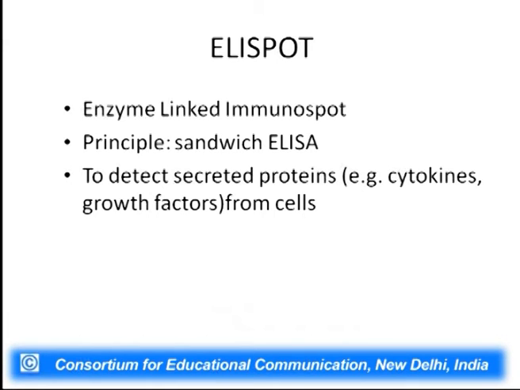Based on this, they have come up with another assay which is called ELISPOT, and ELISPOT is an improvement on an ELISA. Here we can actually see a spot. The principle is the same. The principle is based on the sandwich ELISA. If you remember, sandwich ELISA was where the antibody was immobilized, the antigen was present, and then there was another antibody: capture antibody, and then primary antibody with a secondary antibody.